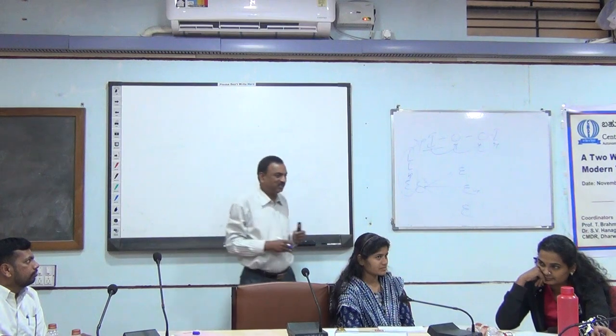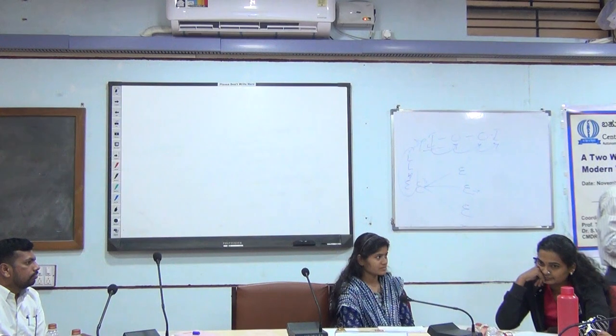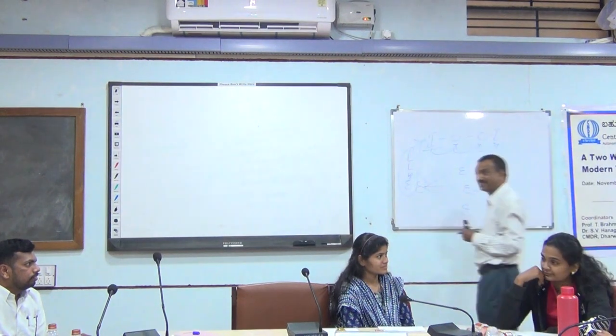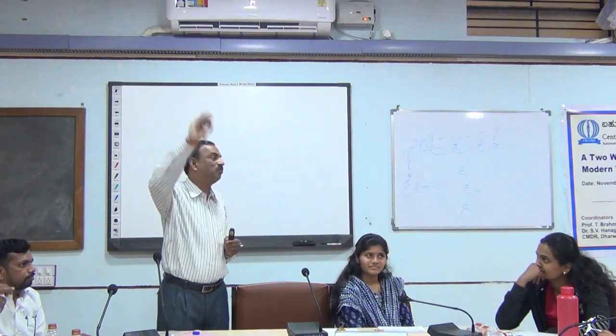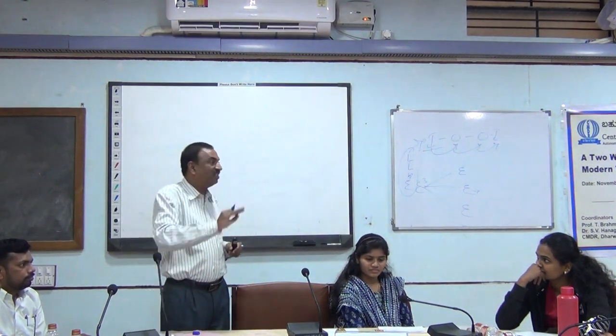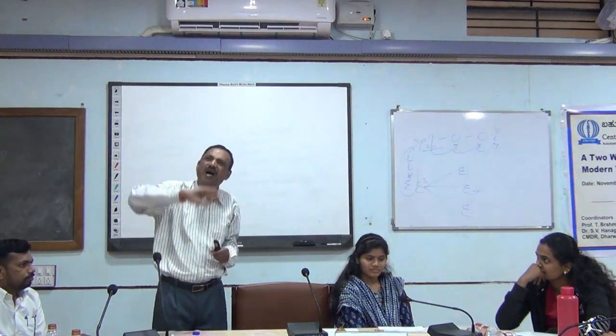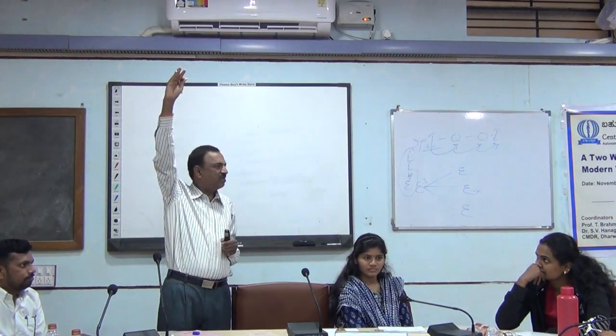Okay, if A also has a capacity to work and B also has a capacity to work, who is more efficient? How do you measure? Certain yardsticks. Say, for example, the efficiency is further increased. Please listen, I'll close the definition. Efficient means further increase in output is not possible. That's the optimum level, the highest level.